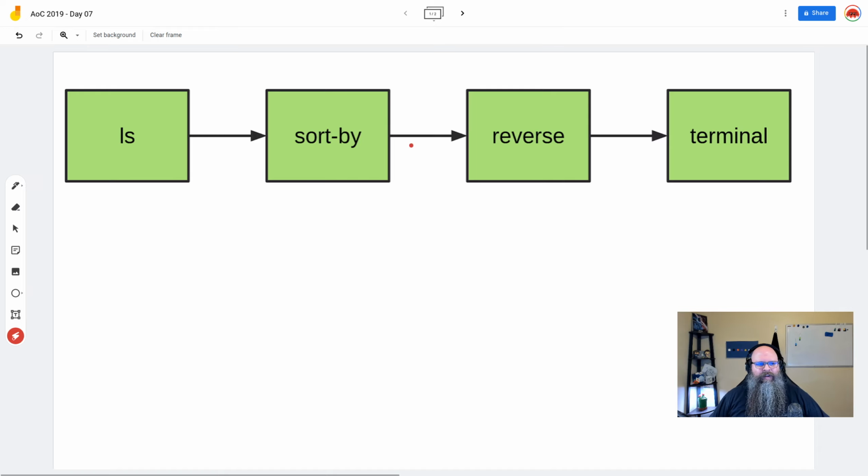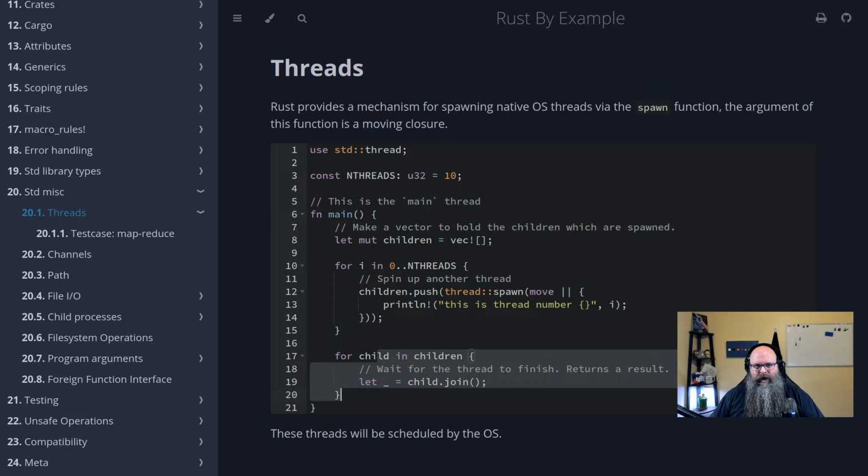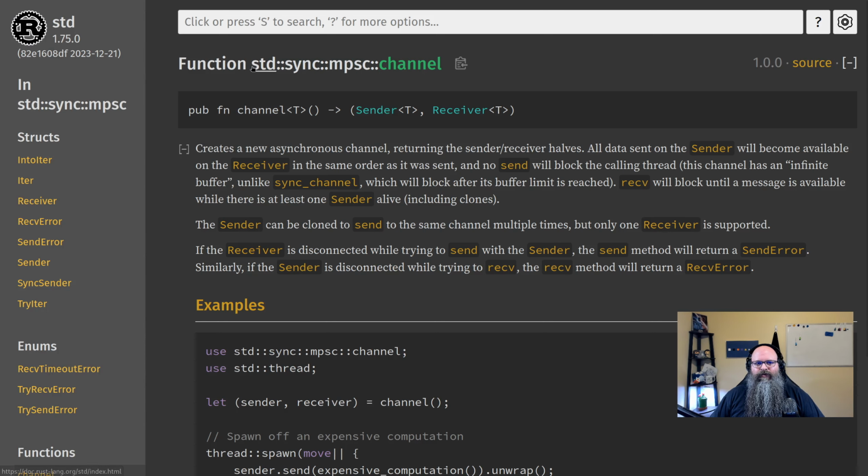If we have amplifier A right here and amplifier B right here, how do we get them to talk to each other? And again, if you've ever done Go, channels are the way to do this, and goroutines would be these processes. We're just going to use threads, but we're going to use channels in Rust, and these are akin to channels in Go, with some slight differences, but largely the same.